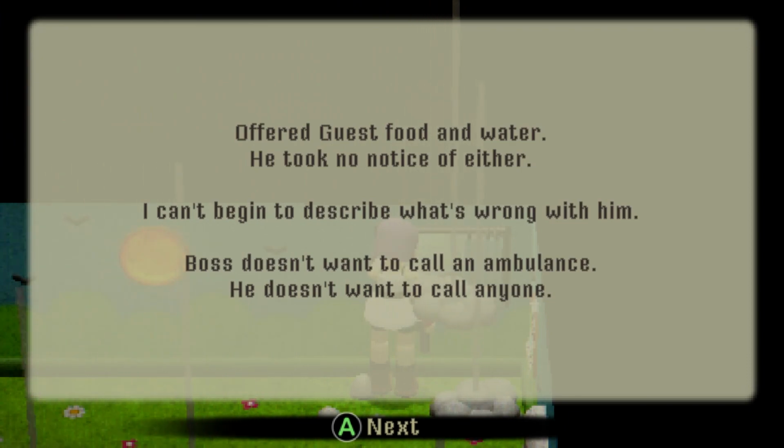So this is the guy that broke in that he was talking about in the first part. Yeah. Boss doesn't want to call an ambulance. He doesn't want to call anyone.